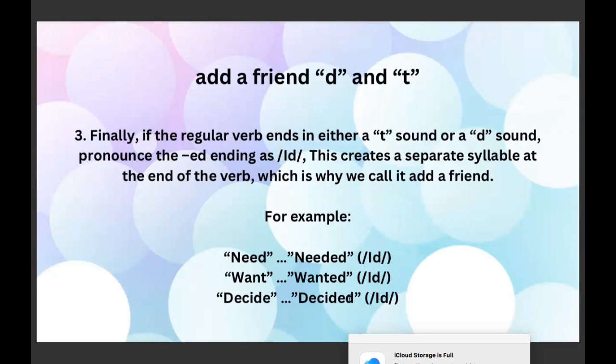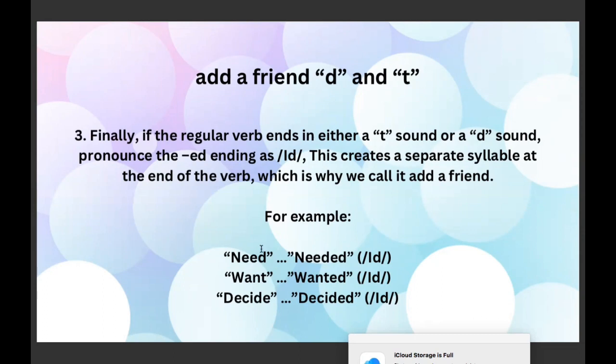So when you add the ed sound as a past tense, it becomes decided. So did you notice something? This already had two syllables on it, but when we added the ed to it, we're having three. So this says decide, and this says decided, all right? Making three. So it will always add a friend.